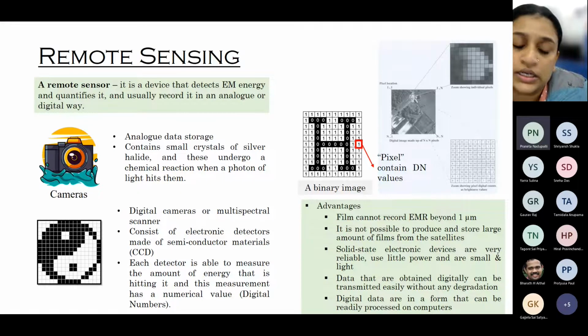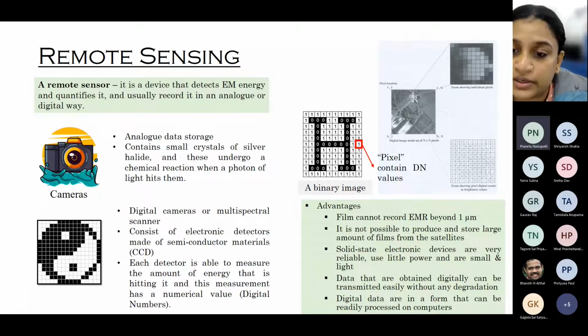What is the usual camera that we used to have before, when we used to put in reels and click pictures? It used to contain crystals of silver halide, so basically it worked on chemical reaction. The basic principle was that when light energy fell on it, the particles would react differently, and then an image could be produced.